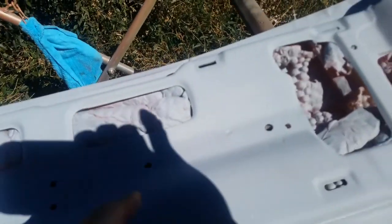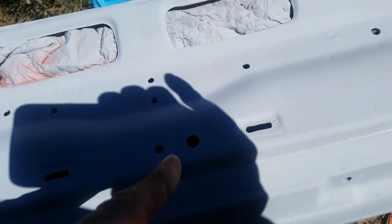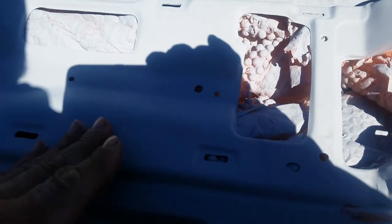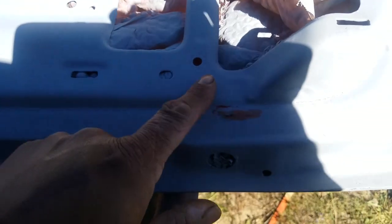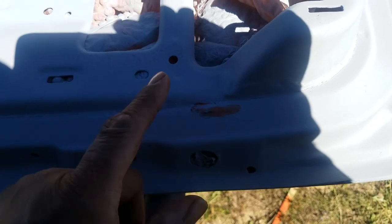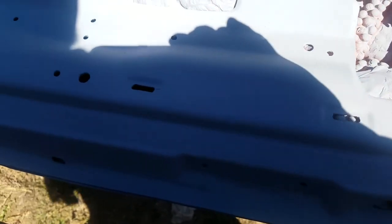So what I did was I just sanded it, scuffed it, and gave it a coat of primer. I did find, however, that I gave it a first coat, and it started fisheyeing really bad all along the whole thing. I had wiped it down with some alcohol, and I'm not sure if they spray some sort of wax or something like that. I've put three or four coats of the filler primer, and it seems to be kind of fixing that problem. So I'm going to try and give it another coat of paint and see if that works.